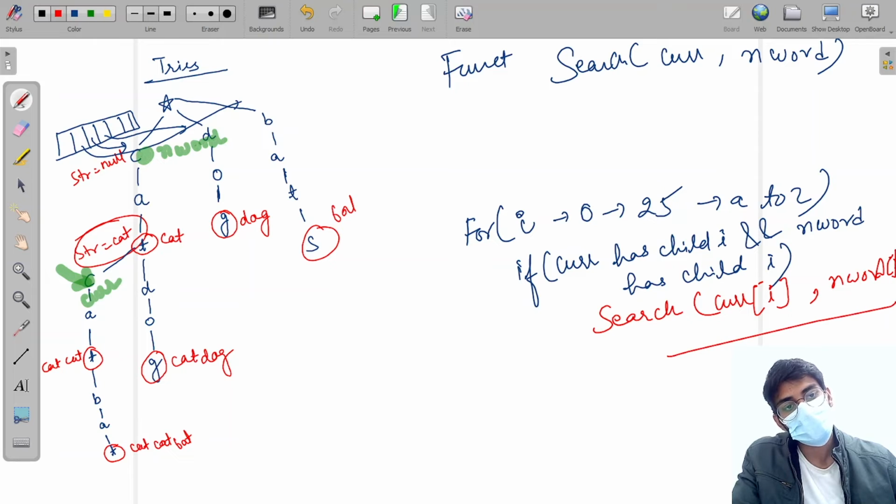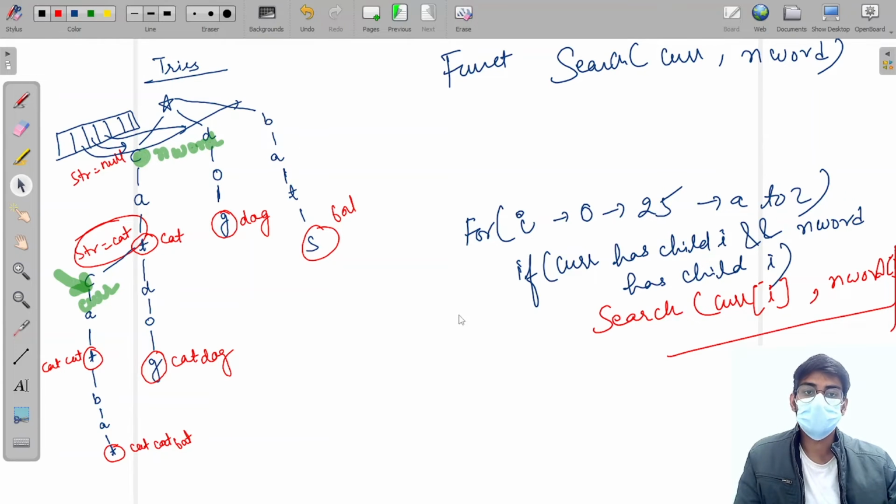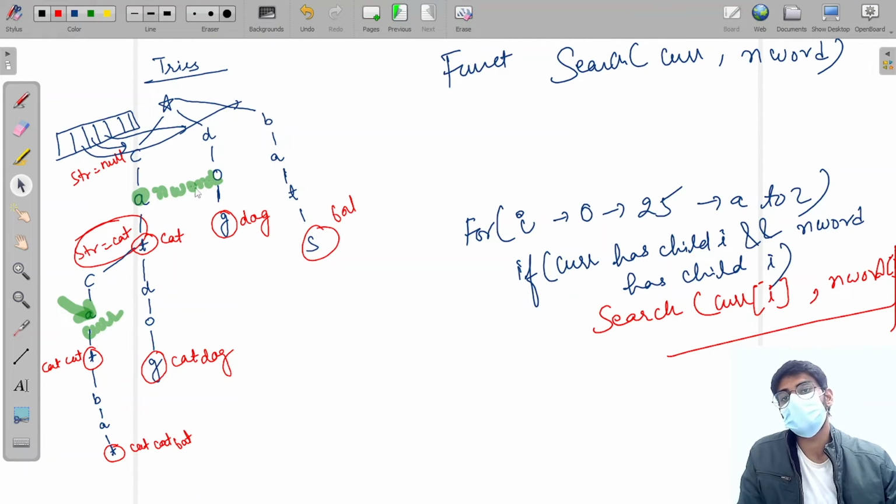So this is our current and new word. Again it is going to move, and it is going to iterate over all the array characters. Then our first character is the same, then again it is going to move in this position, and current is going to shift in this position, and again it is going to move in this position.